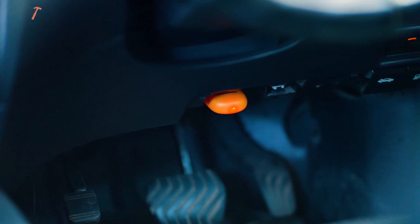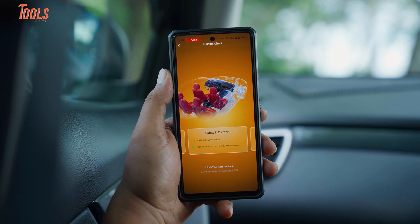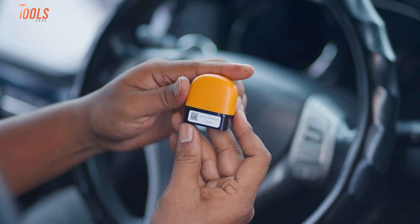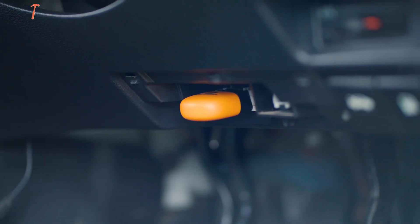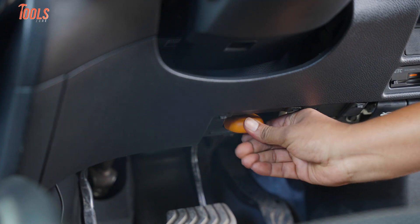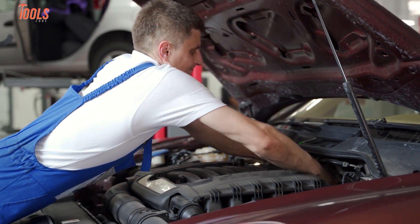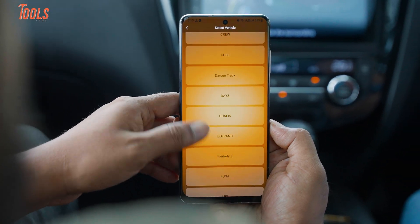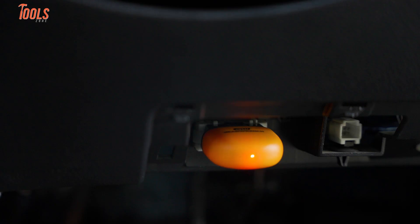Of course, it's not going to magically fix your car for you — it gives you the info, but you'll still need to know how, or be willing to learn, what to do with it. But for the average driver who just wants answers without spending a fortune, this little tool does more than enough. Overall, the GearWrench GW Scan Tool has been practical, reliable, and easy to use. It doesn't overcomplicate things: you plug it in, it tells you what's wrong, and gives you enough information to take the next step. Whether you're doing DIY fixes or just want to avoid being blindsided at the shop, it gets the job done. We like that it works on so many brands, and we really like that there are no hidden fees or subscriptions. For something this small, it does a lot.